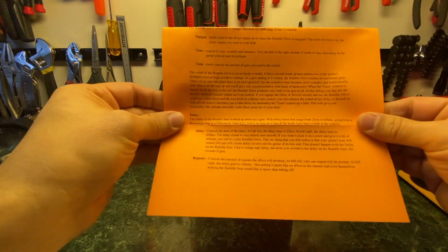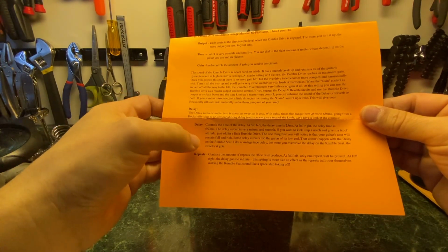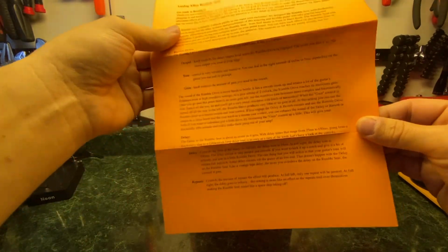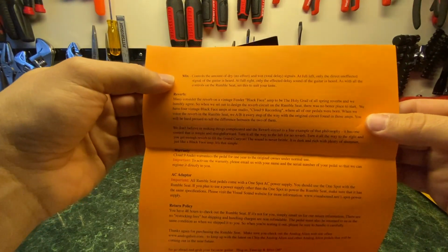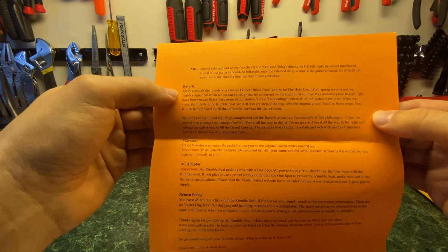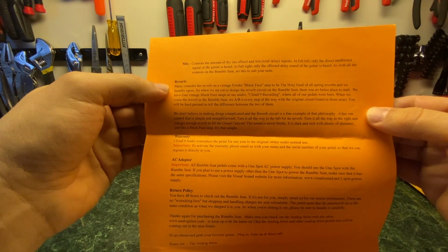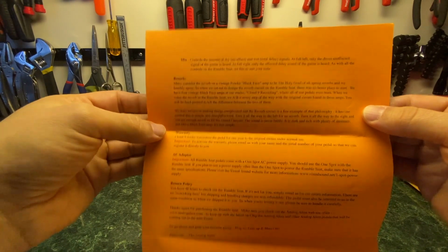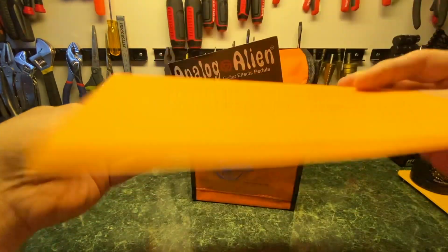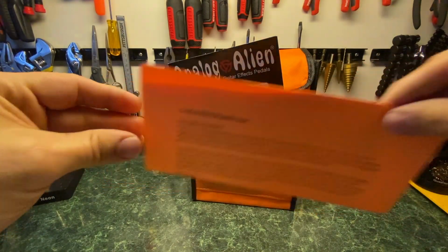Furthermore, the second effect on this pedal is the delay. You've got a delay control, big description here, a repeats control, let's flip this over to the back, and a mix control. That's all in the delay section itself. There is a reverb section as well. The reverb section has a single control, and it kind of simulates the Fender Blackface amp and the spring reverbs that were on those amps. And there's a big description here. Got warranty information, AC adapter, and a return policy. Okay, lots to read there. We'll save that for when you get yours. You can read that packet.